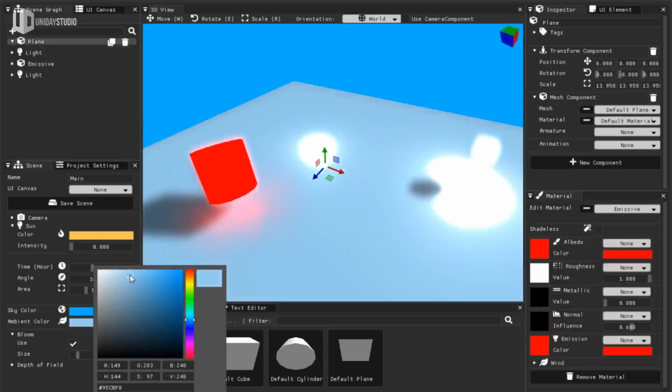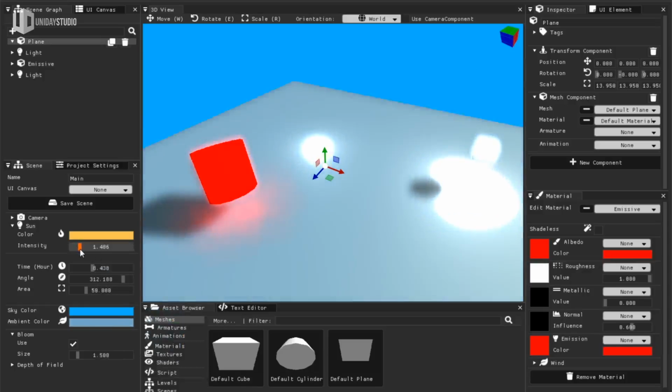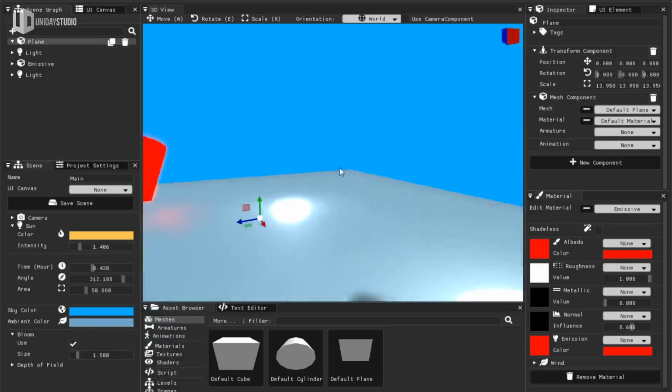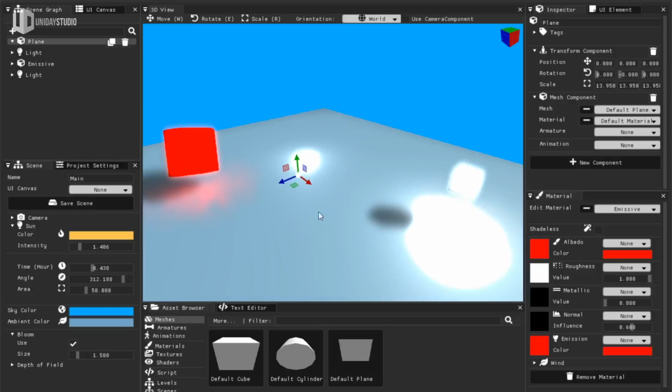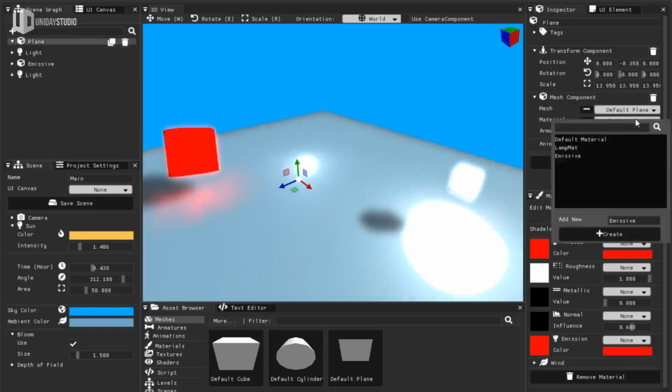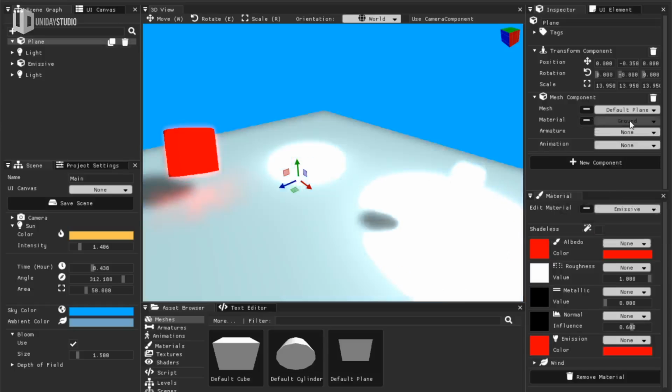Let me go ahead and go back here to my default parameters. I'll make this intensity a little bit brighter. And here we go. The next thing that is interesting to do in this engine is to import materials, import textures, import meshes, and so on. So let's do that right now, and let's start with this ground, because this plane, well, it's a little bit boring right now. I'll create a new material for it. Let me add a new material, ground. Click and create, and I'll drag and drop this ground material to the material editor.